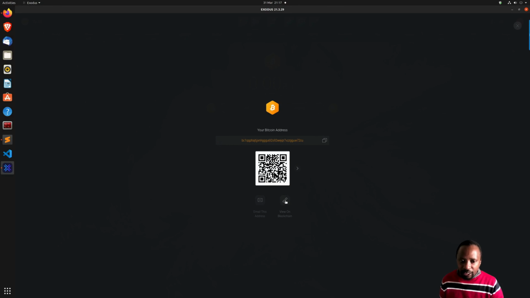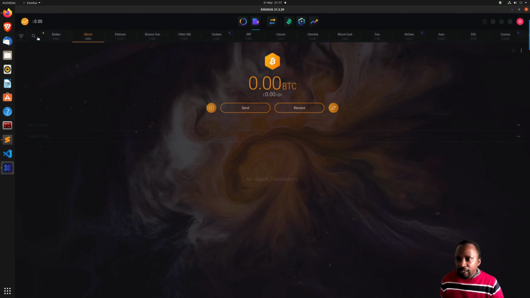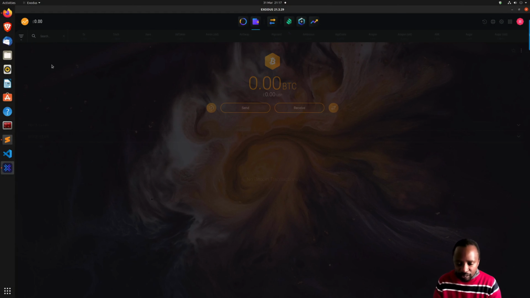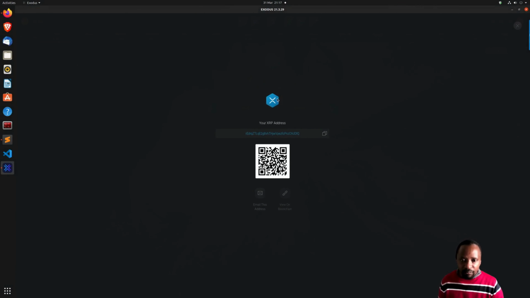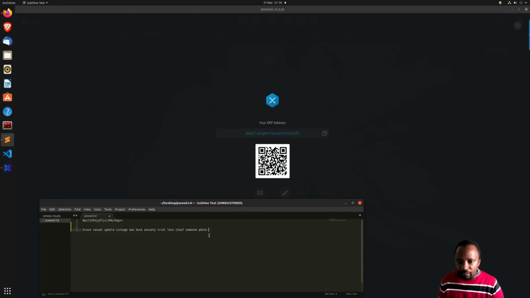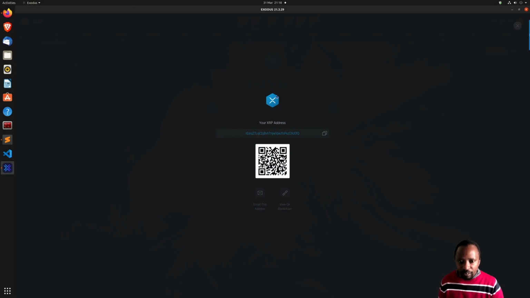Then you can click here to validate and see if your wallet is validated by the blockchain before you actually use it or give it to someone to send you capital. Again, if you want to send or receive another crypto, like Ripple, you just come here and put XRP, click on Ripple, click on receive, get the address, and click here to copy it right away, then send to whoever. Let's come here and paste, and you can send to whoever.